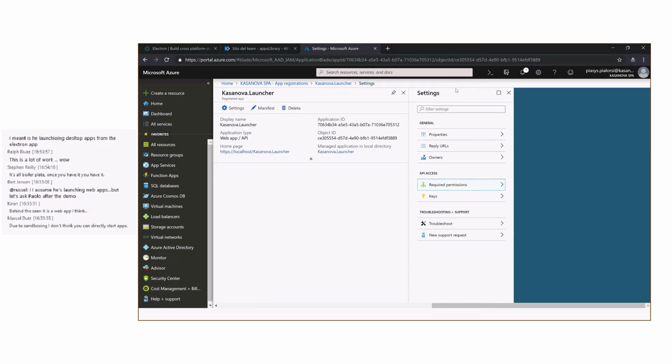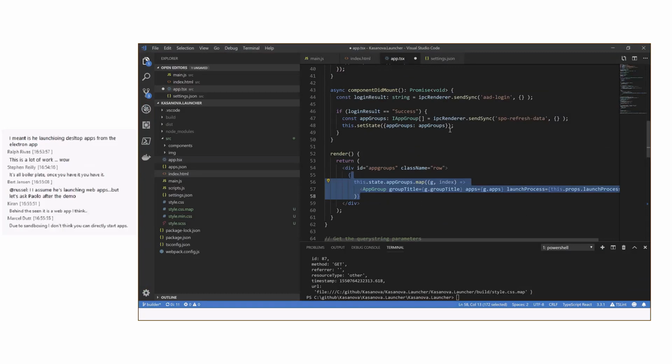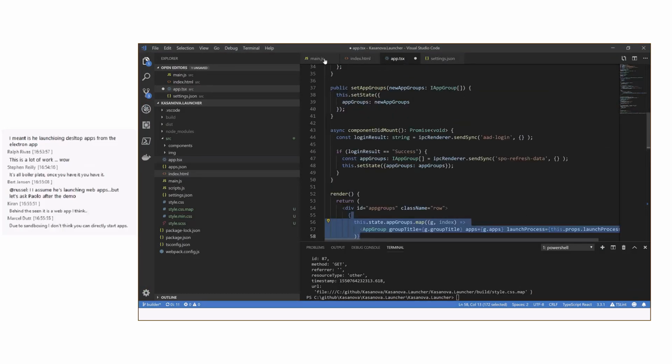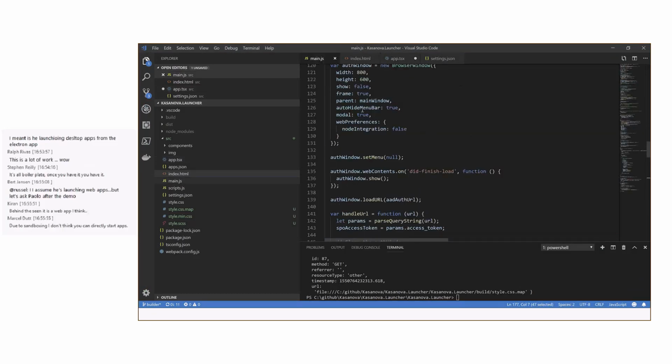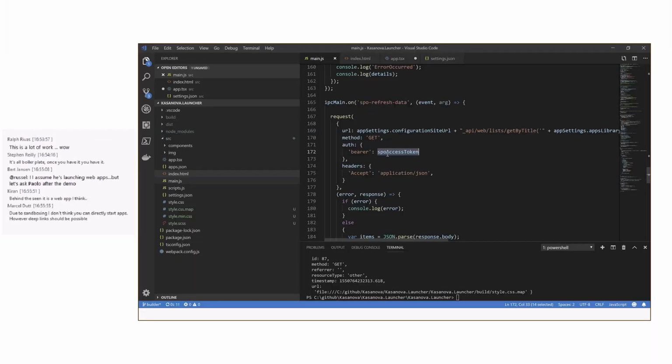So, pretty straightforward. You create an Electron.js application. You leverage, at the low level, I would say, the OAuth implicit flow, as well as the REST APIs of SharePoint Online, providing the access token, and that's it. You can communicate with SharePoint Online from a desktop application built with Electron.js. And that's it on my side as well. So we have a few minutes, 3-4 minutes for Q&A if needed.